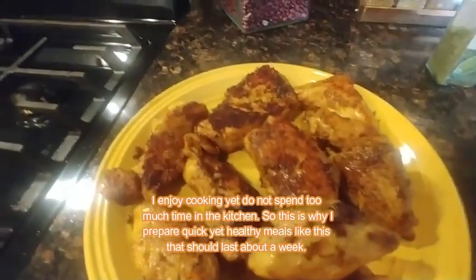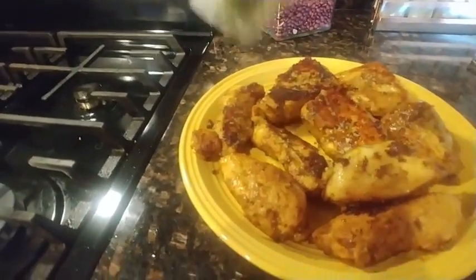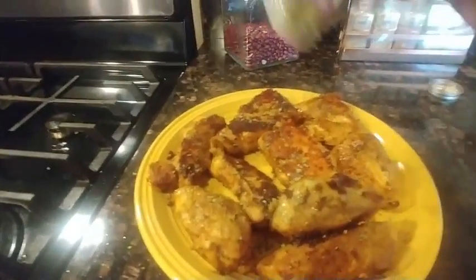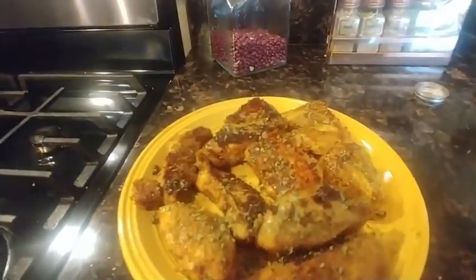And so now we're just going to sprinkle it, season it with some parsley. Generous doses of parsley. Parsley is very good. It's a good diuretic. You know, here on God Given Health, we want to use tons of herbs and think about our health.